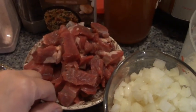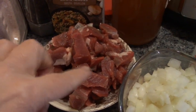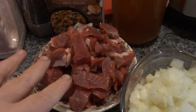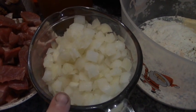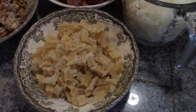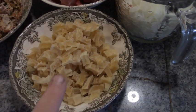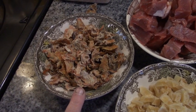This is kind of a twofer. I got a pound of stew beef that I cut smaller while it was still partially frozen. I have two cups of frozen onions — you can use fresh. Here's the secret: I have a cup and a half of dehydrated diced potatoes and a cup and a half of dehydrated carrot slices.